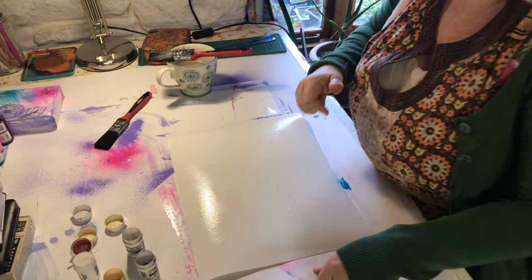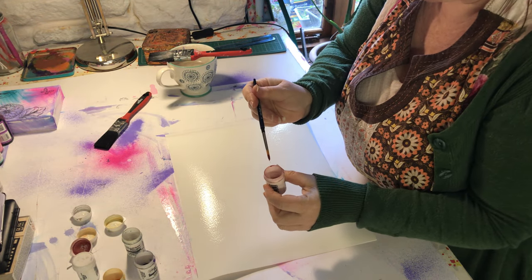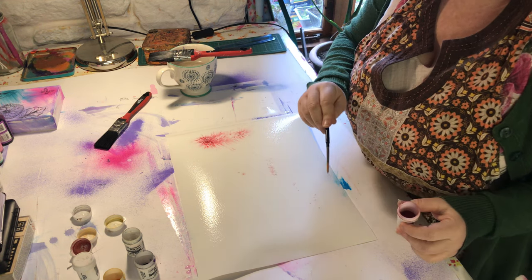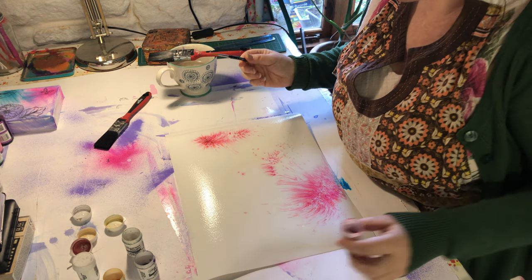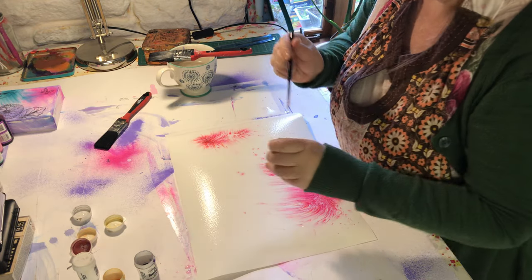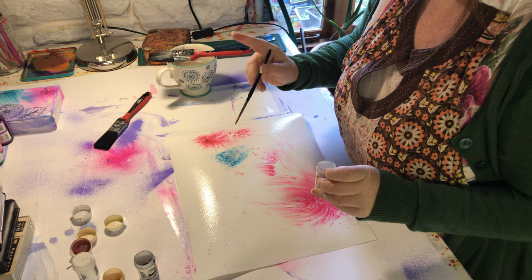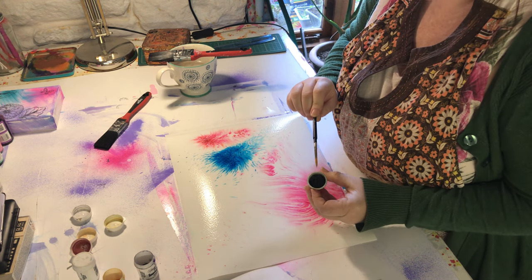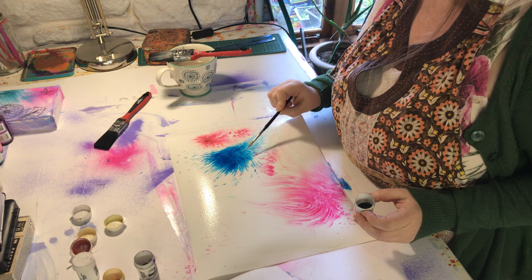Once it's nice and wet, take a small paintbrush or a pencil tip and you only want a little bit on it and you just drop it on. Can you see how it's all expanding and making that lovely pattern? Isn't it amazing! Then just knock off the excess and choose your different colour. Can you see how it all moves about? This is what I was on about - the different coloured pigments in it, so even though this is turquoise it's got tiny little flecks of different colours in it.